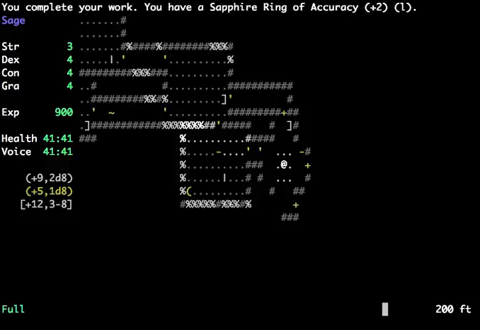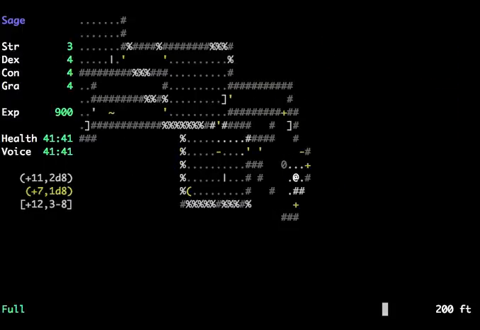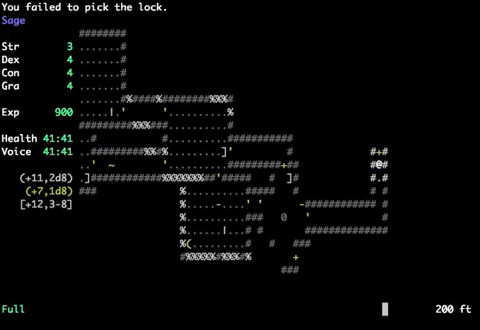Okay, so that's good. A plus 2 accuracy ring, that's handy to have. Not too shabby. I'm guessing, yeah, he made a plus 2 evasion ring too.